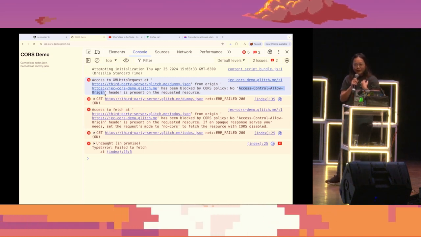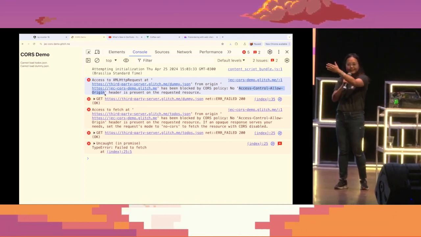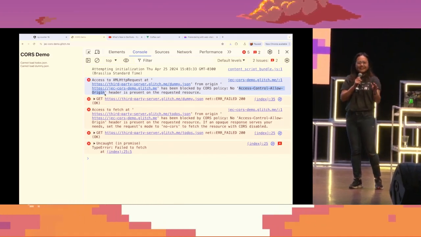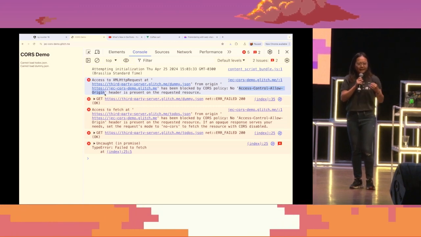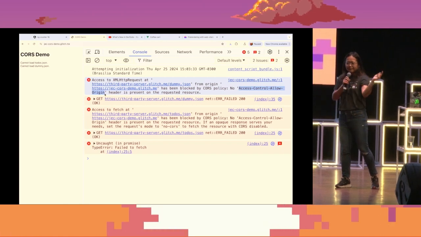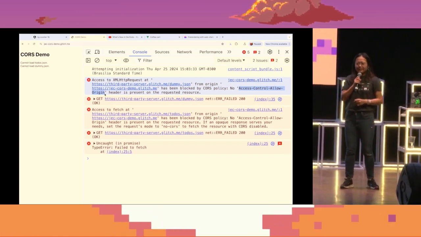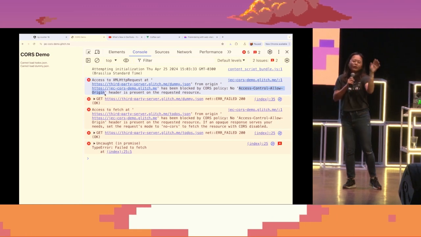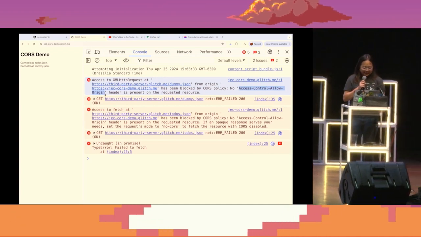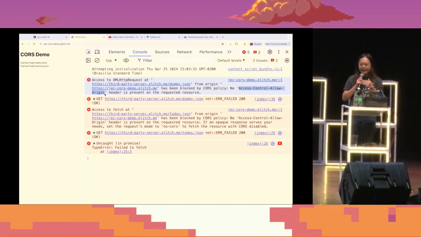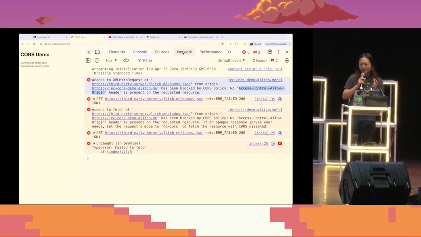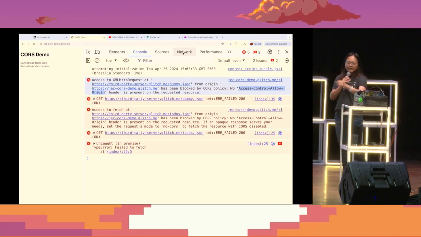So sometimes we know what happened. Usually it's on the server side, something in your server that someone needs to configure. Let's say you are a front-end developer, and you tell your back-end developer, hey, this API is not working, can you fix it because I have this error? And the back-end engineer says, oh yeah, let's wait, tomorrow I will do that. But this actually stops your development. So what you can do now is change the header within DevTools, locally, to override it temporarily until the backend fixes the error.